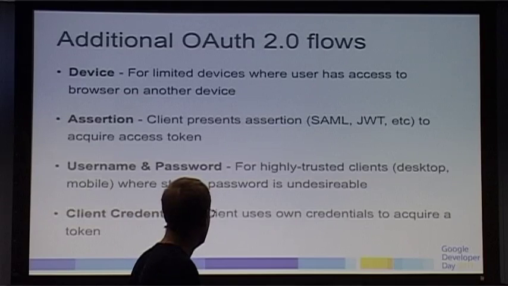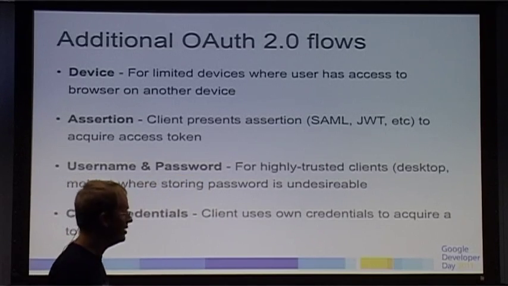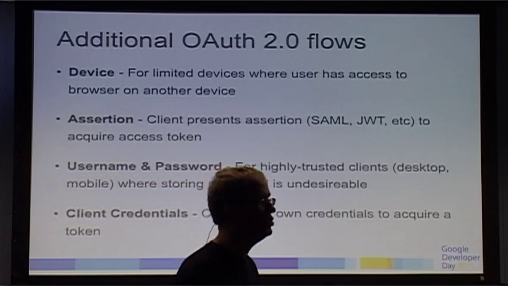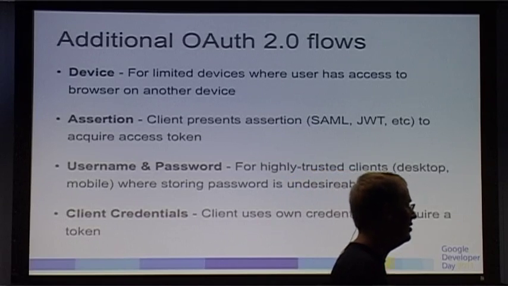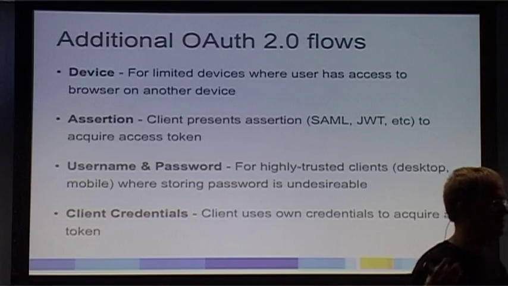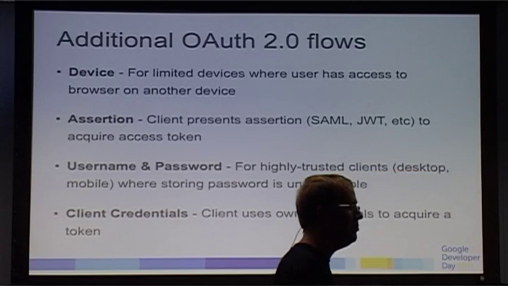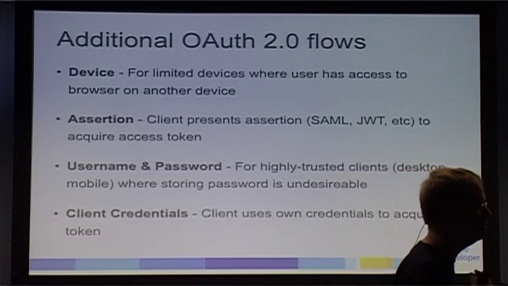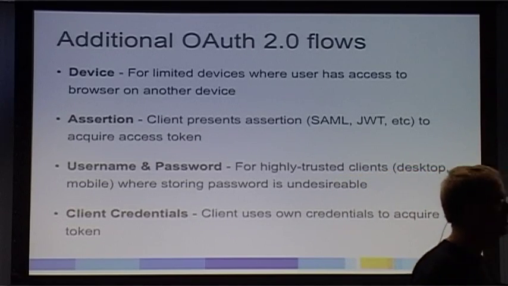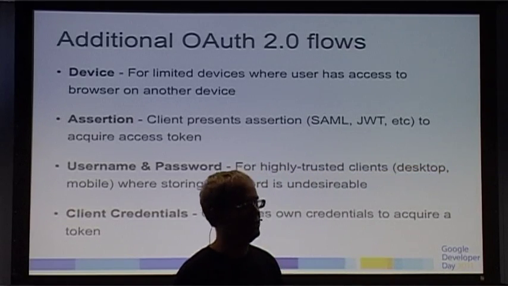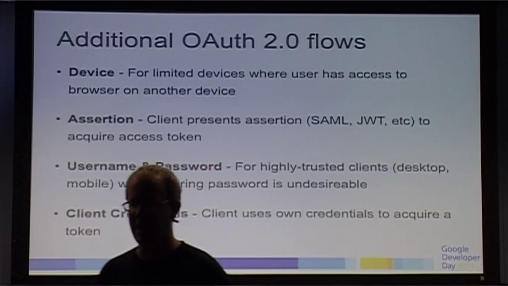And then the last flow, which again we don't support yet, is this client credentials flow. So if you think of something like an application that needs access to its own data. So think about an application that needs access to Google storage or like an Amazon S3 or something like that. The application is acting on behalf of itself rather than acting on behalf of any individual user. And the client credentials flow is for that use case, where the application provides its own credentials and immediately gets an OAuth token to access an API.